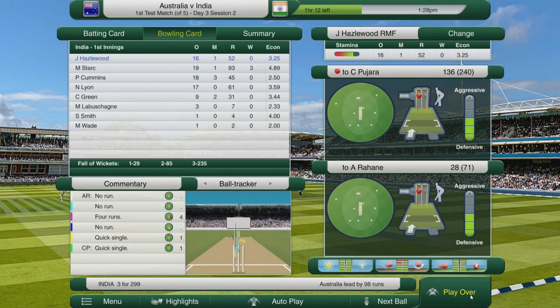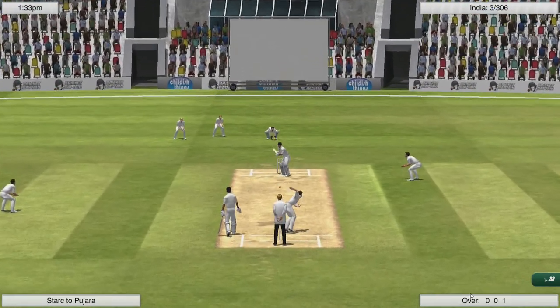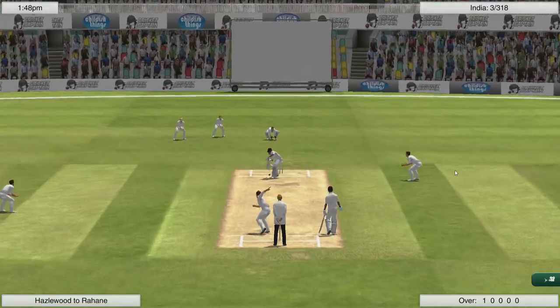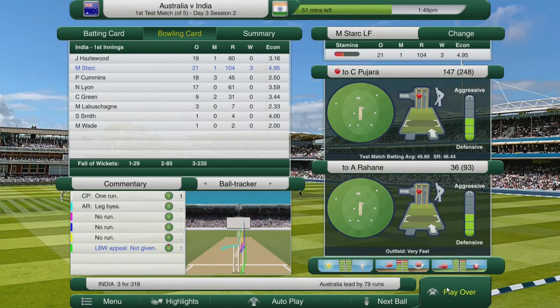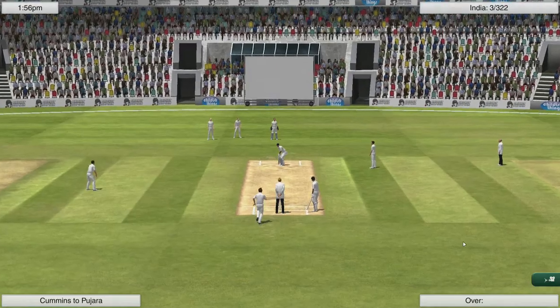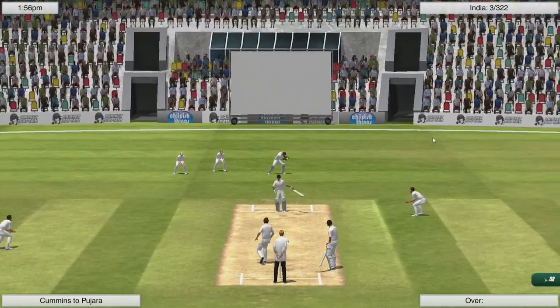It's past the outside edge. India just keep motoring along. Inside edge for 4. Starc's been expensive, but he has taken all the wickets. That's outside off. Pujara's about to get to his 150. We'll start one more over. One more from Hazlewood. Get Cummins back on. 150 from Pujara. What an innings.